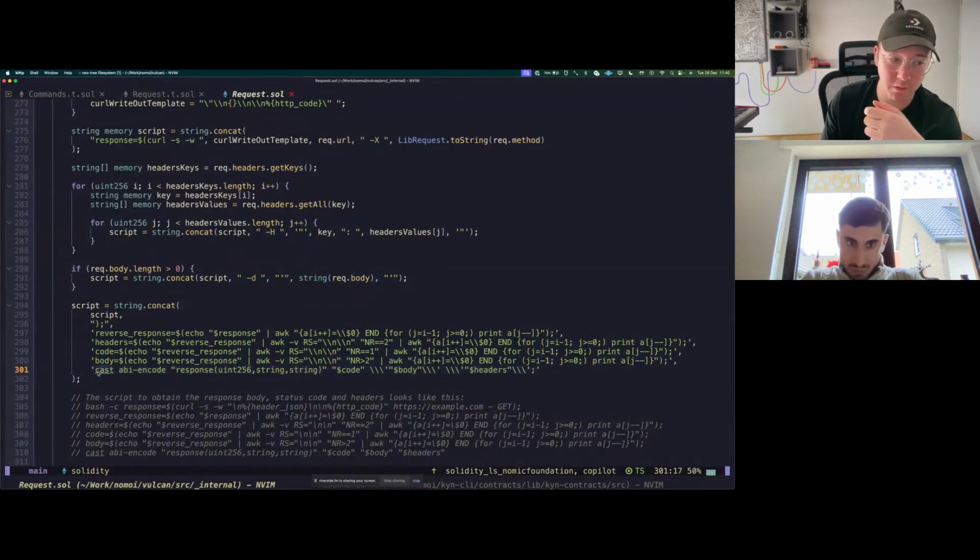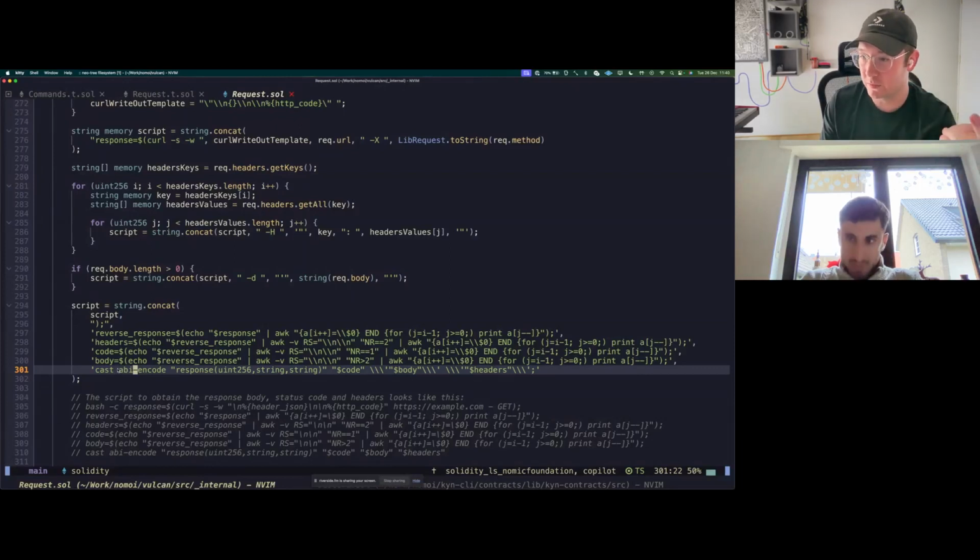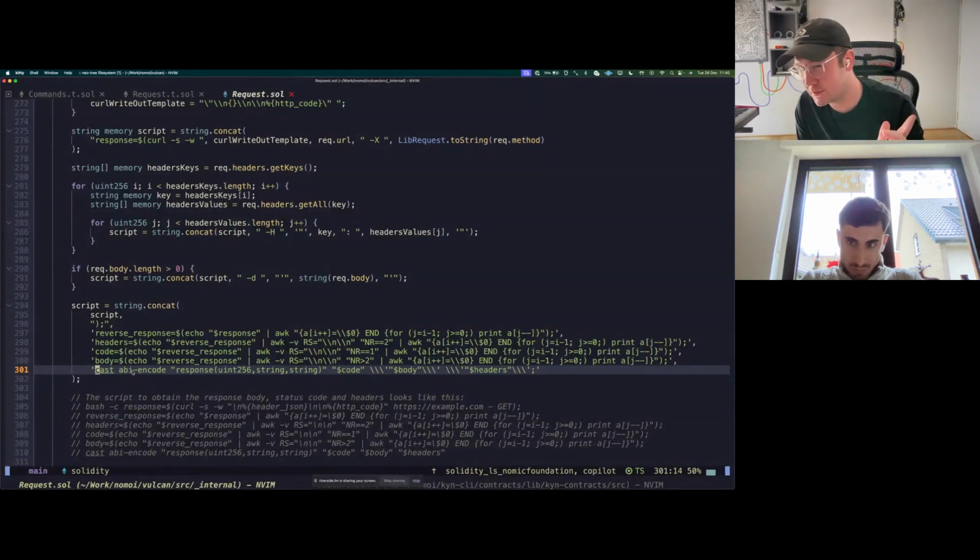This also comes when you install Foundry, right? Because it allows you to interact with a node, but also has some cool utilities to API encode stuff. And we actually shout out to Searl, which is also a library that does wrap curl to use in Foundry.